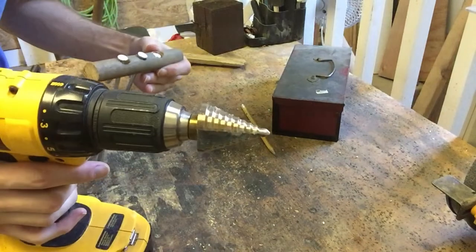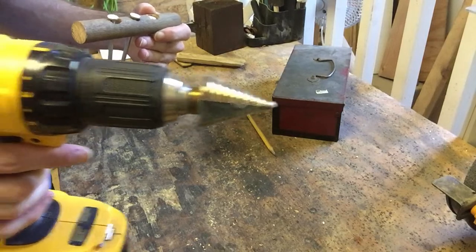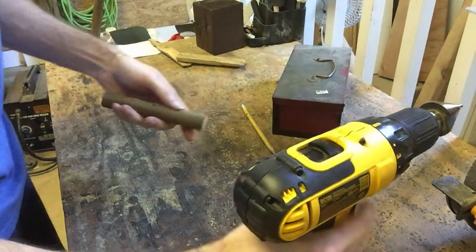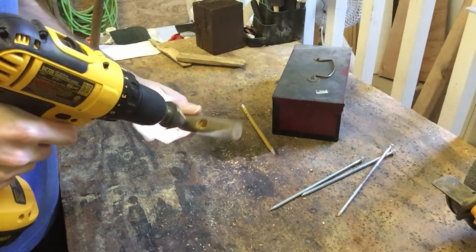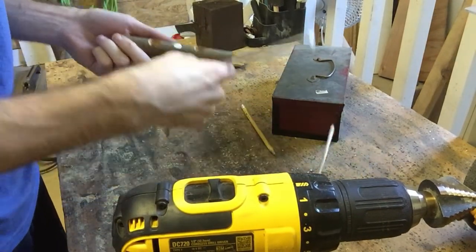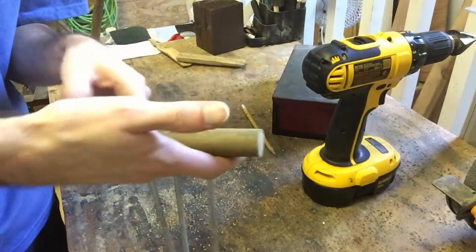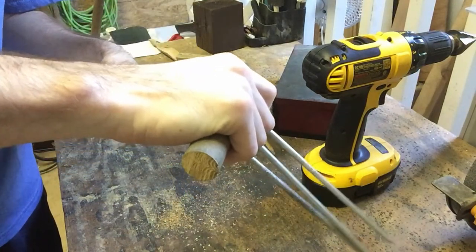So I'm going to take my drill with this drill bit — I believe this is a metal drilling drill bit, I like using it for wood, unfortunately I don't know the name — and you basically just take this drill bit and widen these holes a little. And now they're all in and it's a lot more comfortable. I don't have to deal with those bumps hitting my hand.